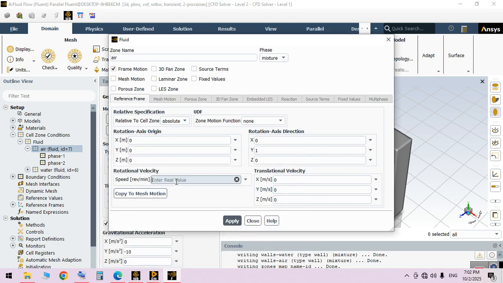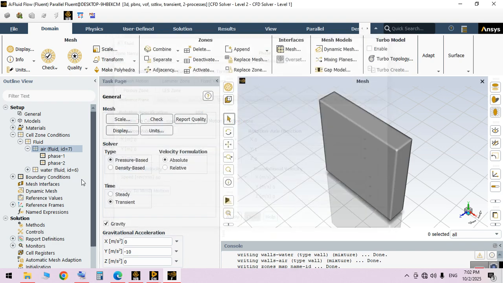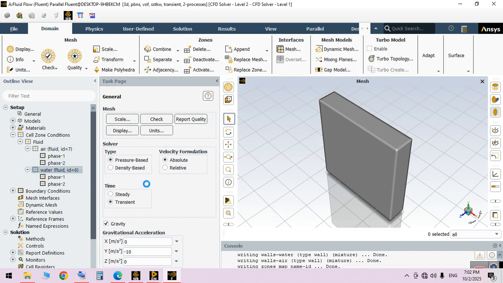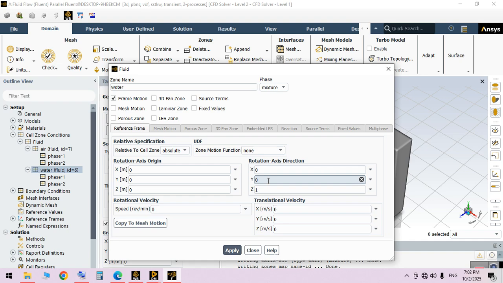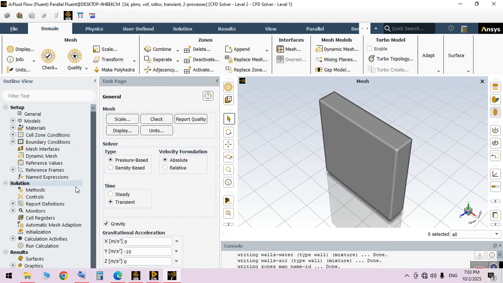Well, I choose about 60 revolutions per minute, which means one revolution each second. Apply it and just do the same for water phase. Frame motion. This is 1, this is 0, and this is 60, just like before. Apply and close. Well, let's go. No need to change anything else here.